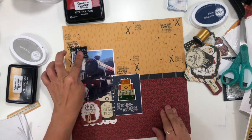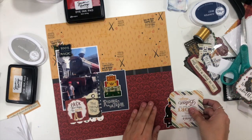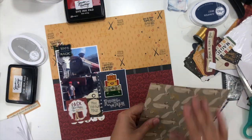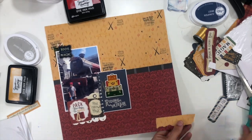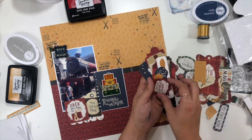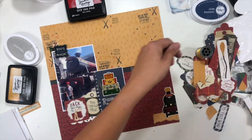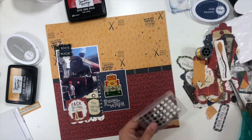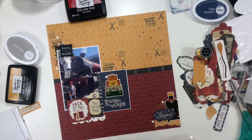I found a few other little stickers I wanted to use, but I put them on white cardstock because I wanted to pop those up off the page as well. If it was a die cut I wouldn't need that step, but because I want to use some stickers as die cuts, I'm just putting them on white cardstock. You could also use a powder tool to get that same effect. I want the little Hogwarts Express down in the bottom, but not the whole thing, so I'm going to have it trailing off the edge of the page and just trim the extra. Then I created a little shelf with that yellow lightning bolt paper to put everything on, and I'm going to build an embellishment cluster down there as well — that finishes off that strong diagonal line.